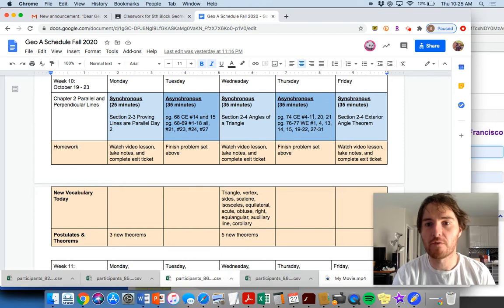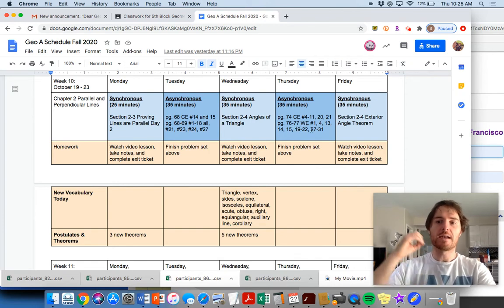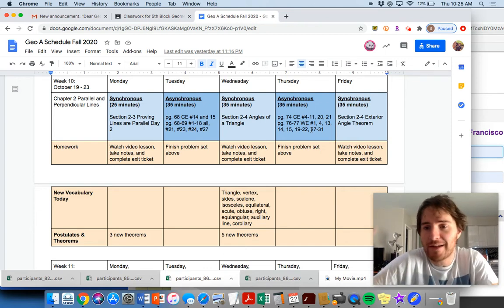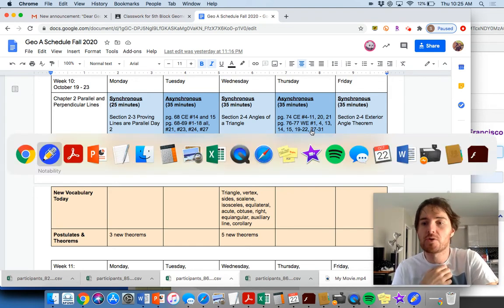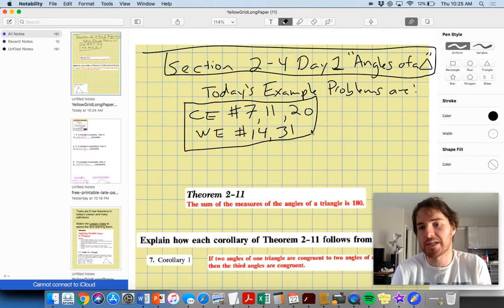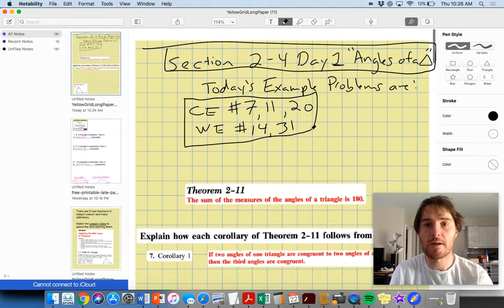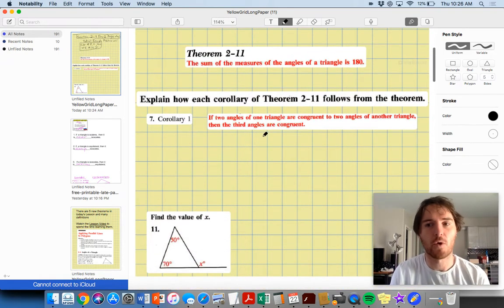Here under Thursday, October, was it 22nd today? Here's the problem set. So numbers 4 through 11, classroom exercises, 2021. Numbers 1, 4, 13, 14, 15, 19, 22, 27, 31. Now, if you feel like you're getting all of this, this should take you definitely less than 40 minutes to do it all. If you're struggling with it, that's fine. This is a class where we work through struggle, we grow. You might not get to every problem, but try to do as much as you can. You want to get exposure as much as you can, because my goal is to show you as much as I can about geometry this year. I know we don't have as much time together this year, so I'm trying to show it all to you without taking up all of your time. So try working on this for about 40 minutes today.